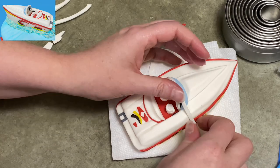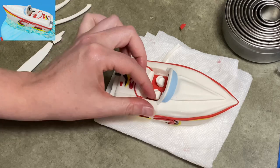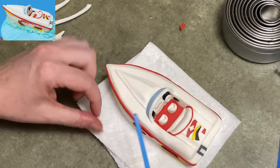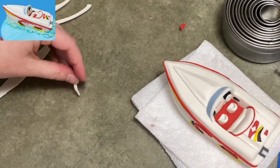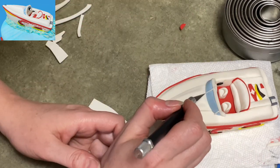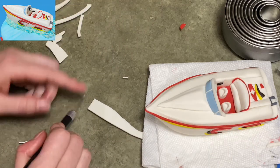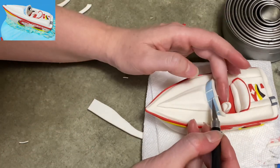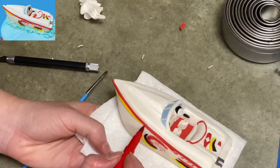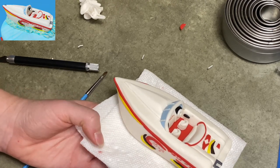I've got my piece of white rolled out nice and thin and long. I laid it very carefully over the top, trimming off the extras, wanting it to go down the sides into a slight slant. I had to add a little extra water because it wasn't quite stuck in place properly. Now I'm adding four really skinny, tiny little pieces of white gum paste to go straight up the windshield to section off the little window panes — one on either side in the corners and two in the center.